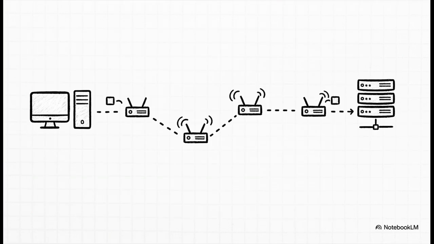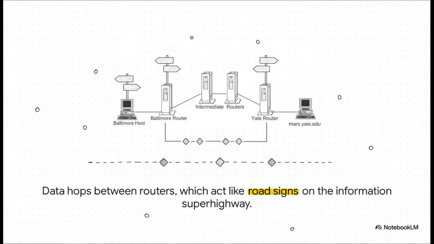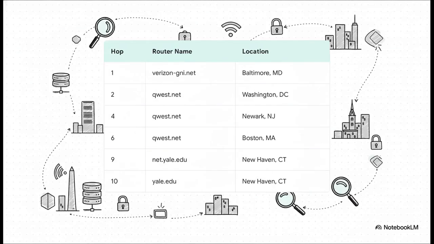But here's the next twist. When you send an email or visit a website, those data packets don't just take a direct flight. Nope, they take a road trip, hopping from one specialized computer to another. And these are called routers. So the question becomes, how can investigators possibly reconstruct that exact journey? The best way to think about it really is like a road trip. Each router is like a big junction with a bunch of road signs. It looks at a packet's final destination, checks its own internal map, which is called a routing table, and decides which road to send it down next. It's this massive, real-time game of connect the dots happening across the entire planet. And guess what?